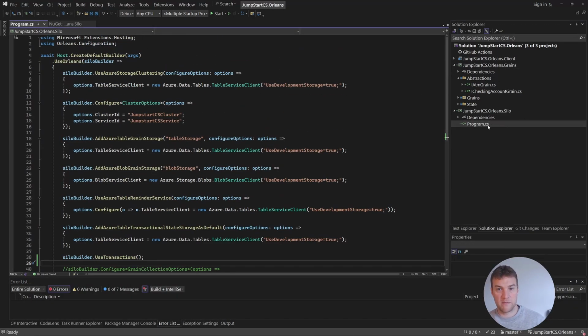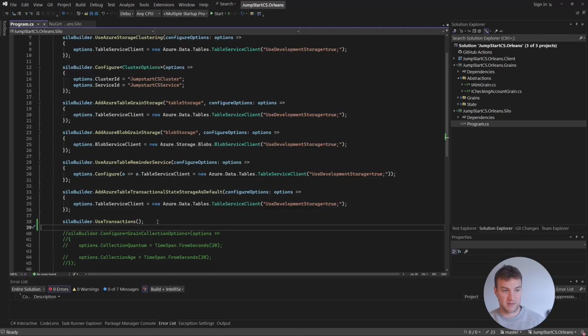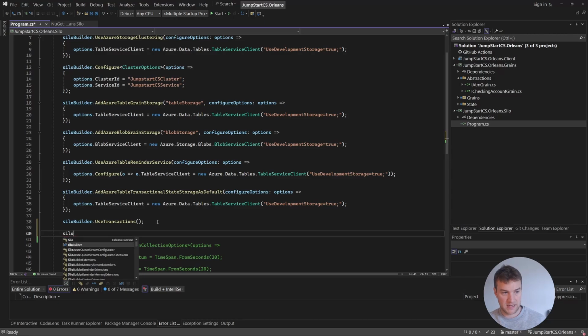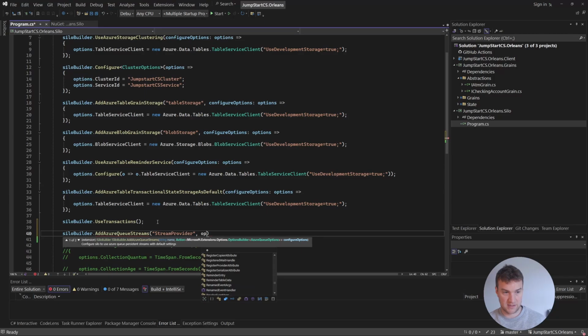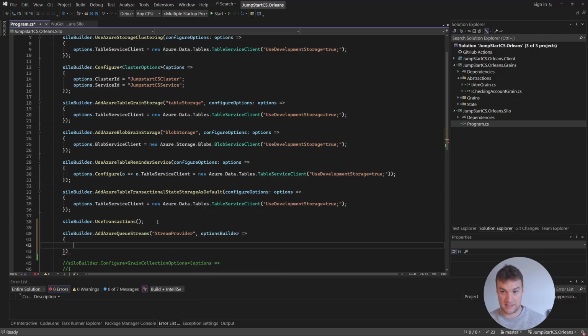Now we want to move to our Program.cs file in our Orleans silo. This is where we want to add the code to configure our silo to support using Orleans streams. We want to do that at the bottom here. So we want to say silo builder as usual, and we want to say add Azure Queue streams. We need to give it a name. We're just going to call it stream provider. And we want to set up some options. So options builder, and inside here, options builder.configure.